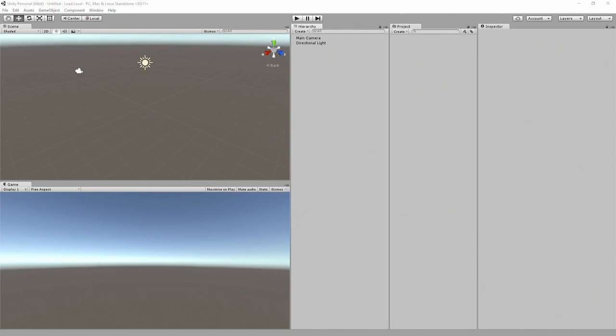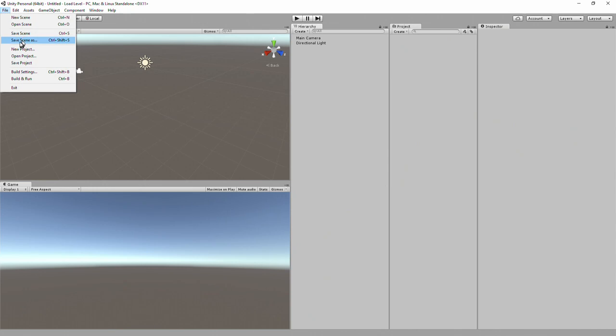So first, in order to use the function, we're going to do two things here. We are going to create two scenes, scene 1 and scene 2. So what I'm going to do is create two UI elements. One is a text that tells you I am on scene 1 or I'm on scene 2, and a button to switch between the two scenes. Okay, so let's go ahead and start with the first one.